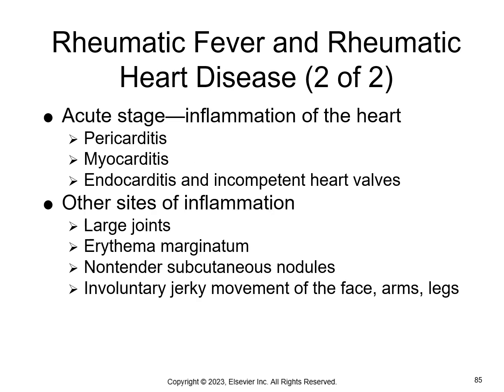The antecedent or preceding infection commonly appears as an upper respiratory infection, tonsillitis, pharyngitis, or strep throat. The awareness of the risk of rheumatic fever has led to an increase in the use of rapid tests to quickly identify and treat that strep infection, since that group A streptococcus is the major cause of this rheumatic fever and leads to rheumatic heart disease.